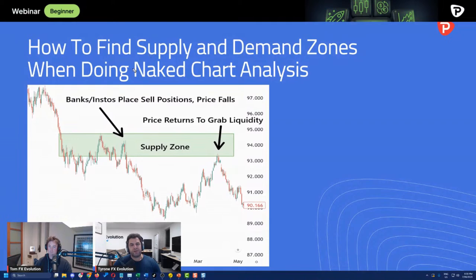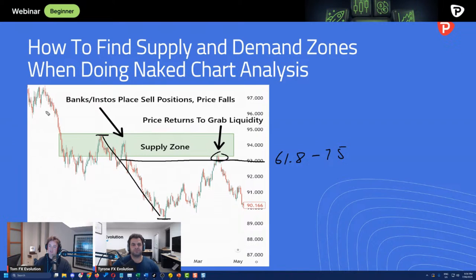Very similar to the Fib. We don't need a Fib to tell us that the pullback is in the right place. So the tools are there to teach you and get you into the rhythm. But I can't express how important it is to understand the indicators that you are using, even if they're mainstream, even if they're popular and everybody's talking about them. Understand why and how they work, and it will put you ahead of the game. And that goes for every indicator, not just the Fibonacci retracement tool.